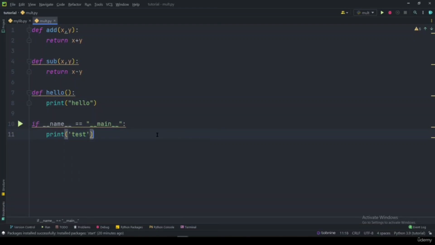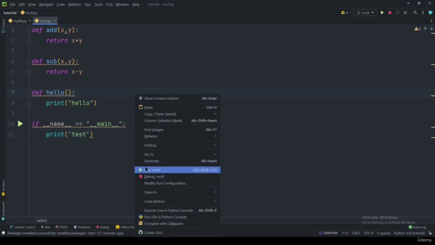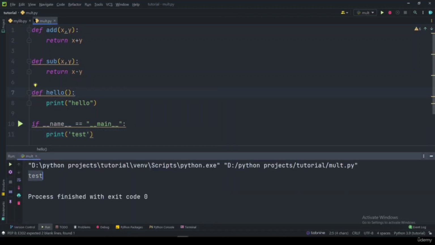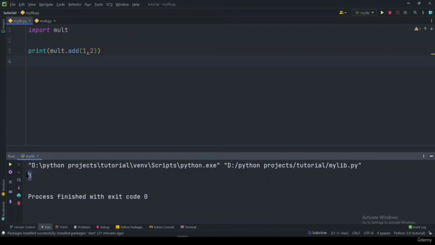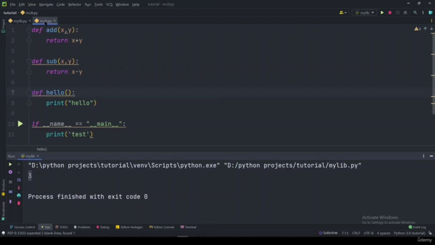What I'm telling here is that only if this Python file is run directly, only if this module is run directly, should this part of the code be executed, or else it shouldn't be. Now if I run this program, we get test here, and if I come here and execute the program, we don't get that test here. For such situations, we use this __name__ == "__main__" condition.